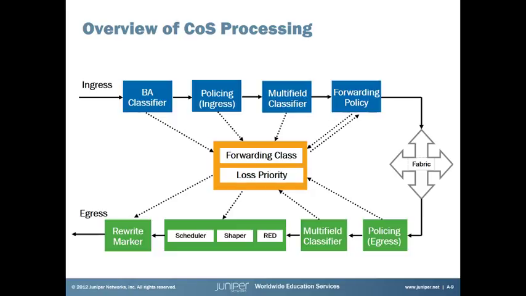and as it exits our network, we can actually rewrite the markings that we put on it on the way in, so we can send it out of our network without those markings, or we might send it out of our network with different markings, because the network that we're sending it to is going to treat traffic in a certain way depending on what we've written, the type of either forwarding class or loss priority that we've given it on the way out. So as the traffic goes through, we mark it up, we treat it in a certain way, we give it certain queues, we apply policing to it, we can implement these RED algorithms on the way through, and ultimately rewrite it on the way out with a completely different class if we need to.